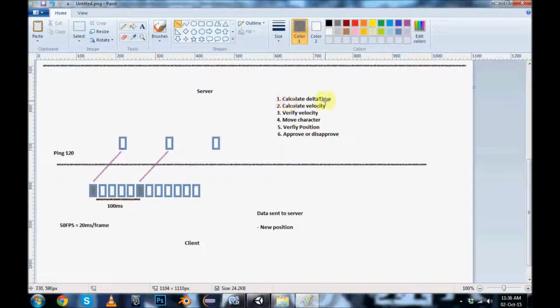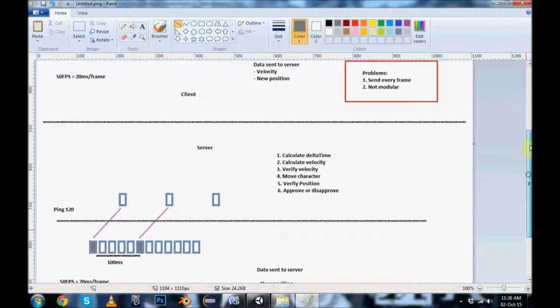Similar to the uLink script, we first calculate the delta time using the message info's network time, and then we subtract the time stamp from the previous message, and that will give us the delta time. Then we can calculate the velocity from that, because we have the new position and we have the old position.